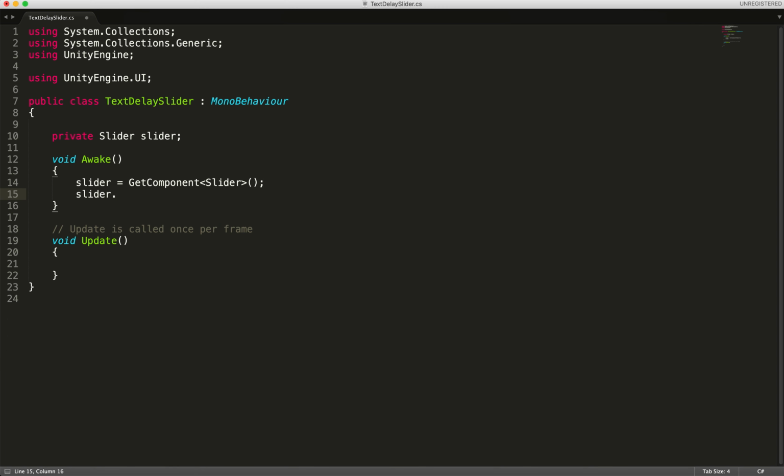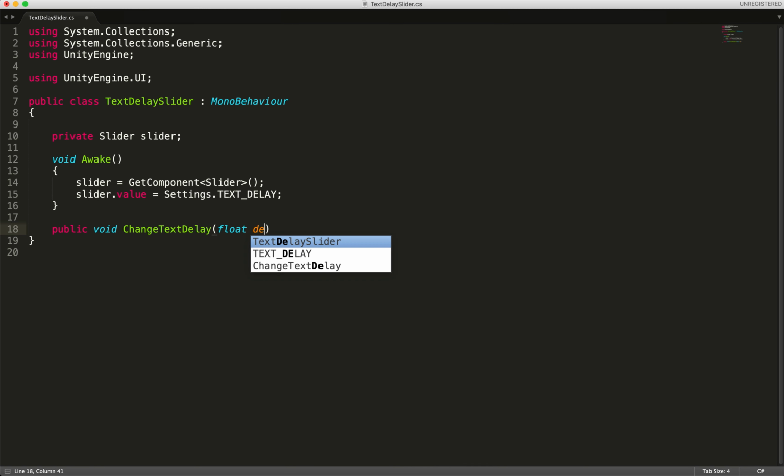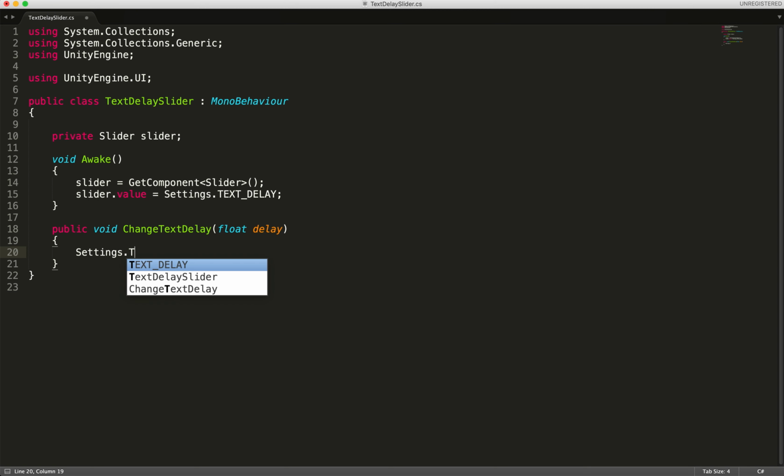So during Awake, we want to set the value of this slider to be the text delay that we had. Okay, and now we need a public function to change text delay. So we can just set Settings.textDelay to the delay.